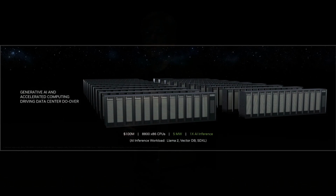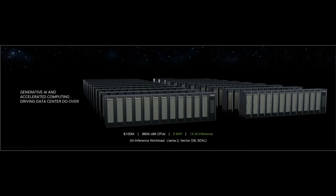It then does a query into a semantic database, a vector database of some kind, and the output of that is augmented and becomes a guide for a generative model. And here, the generative model I'm using is Stable Diffusion XL. These three models, Llama 2, a vector database, and Stable Diffusion SDXL, are relatively well understood as state-of-the-art, the type of models that you could imagine running just about everywhere.